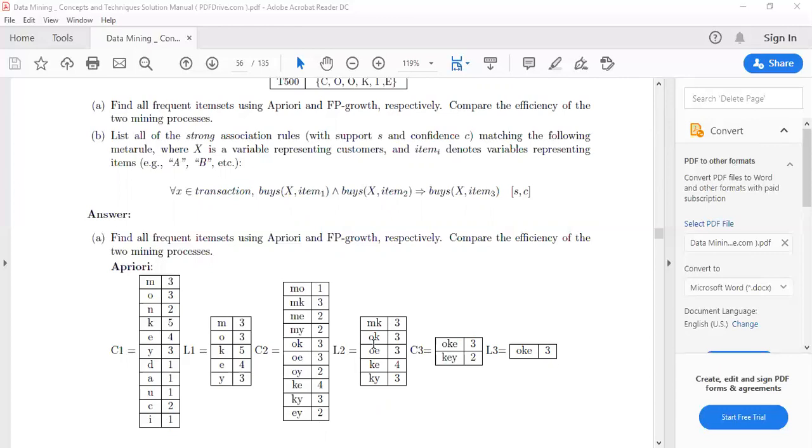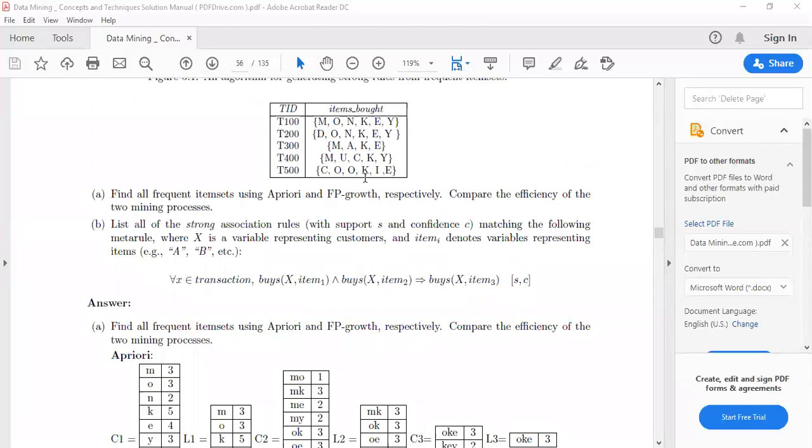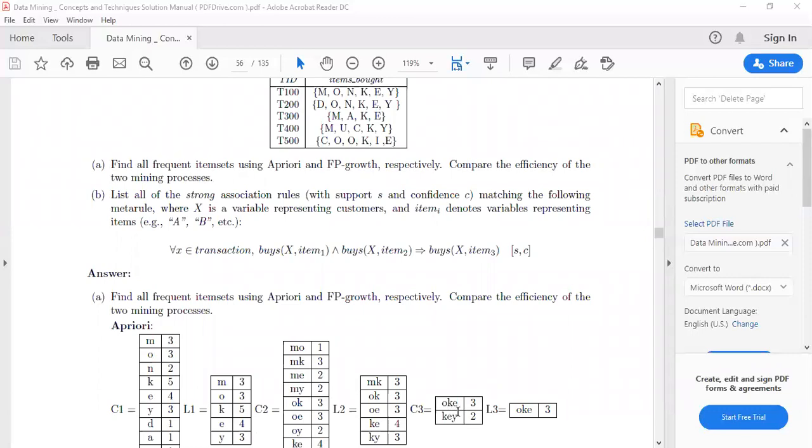Okay, then we will be finding how many times this OKE and KEY occurred. You see here, O is there, K is there, E is there, one time. Here O, K, E is there a second time. Here also O is there, K is there, E is there. So we are getting 2 times. O, K, E is 3 times. So 3 times it has been coming sequentially. And one more thing I want to tell you, these variables can be in any order, no need for the sequence one by one.